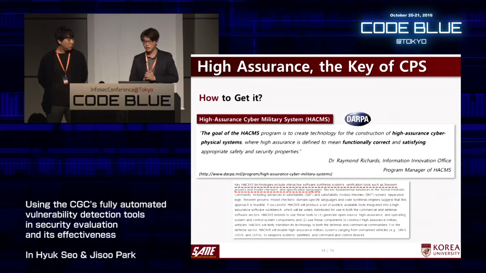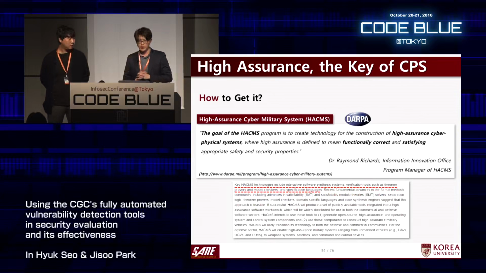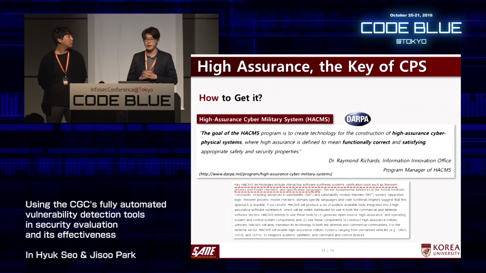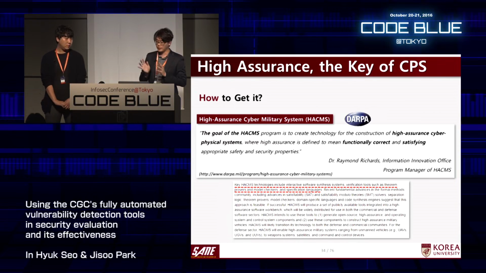Another project is in the United States. There is a program called High Assurance Cyber Military System hosted by DARPA. HACMS is a program for making high assurance of cyber physical systems, and key HACMS technologies include interactive software synthesis systems, verification tools such as theorem prover and model checker, and specification language.